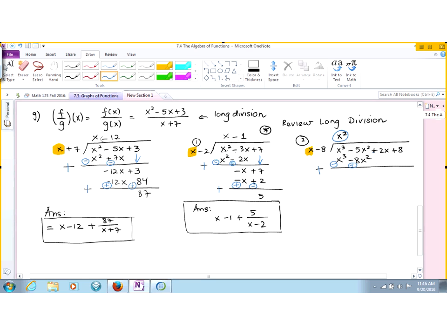Yeah, I was saying that you put 2 on top. No, not yet. We're not done with this. So you cannot put plus 2 on top. Why? Because we're not done with this. We have to be done with this first. We have to be done with the x squared first. Good questions, but no, we cannot do that. We have to finish this first.